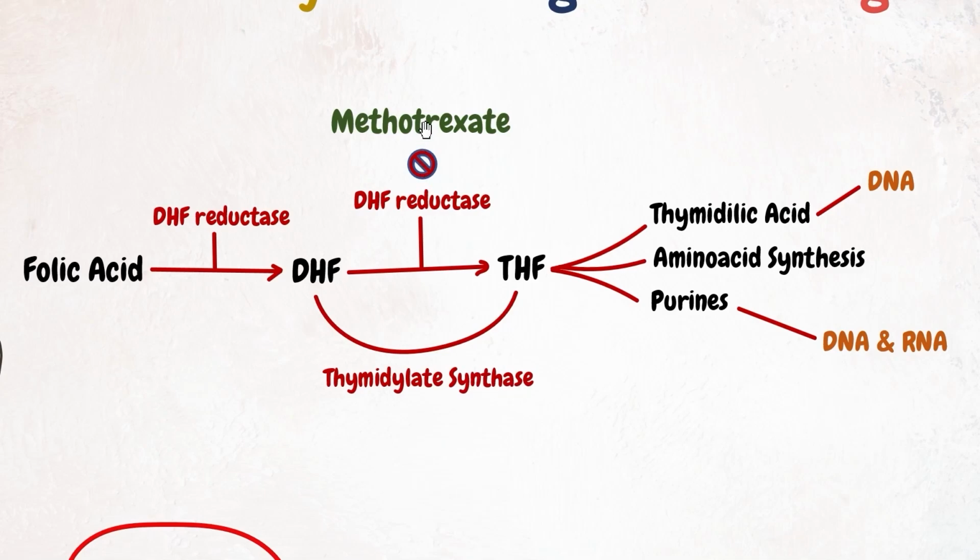Now, what methotrexate does is, it is an anti-metabolite drug that inhibits the enzyme dihydrofolate reductase, a process that converts dihydrofolate to tetrahydrofolate, which is essential for the synthesis of purines and pyrimidines, the building blocks of DNA. Now, cancer cells typically have a higher demand for nucleotides compared to normal cells, and thus they are more sensitive to the effects of methotrexate. By inhibiting dihydrofolate reductase, methotrexate prevents the formation of tetrahydrofolate, leading to a depletion of nucleotides and ultimately inhibition of DNA synthesis and cell division. This results in the death of cancer cells.